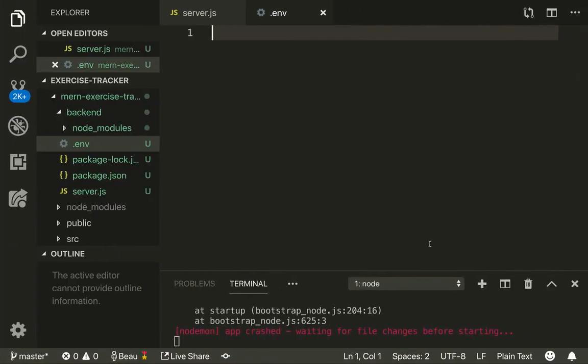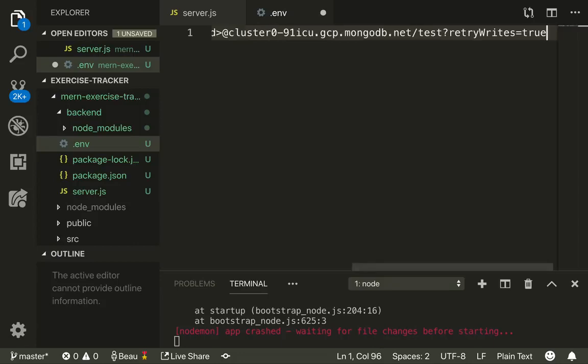So now I can go back over to my file here, and we just have to create the environment variable. So remember, it's called ATLAS_URI, and then I'm going to set what it's equal to. And now I'm just going to paste in the URI connection here.